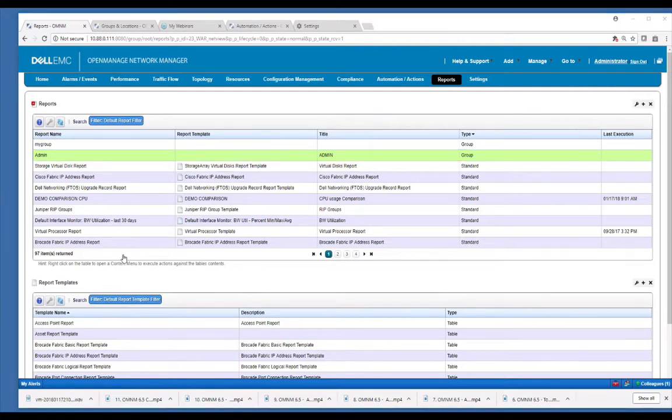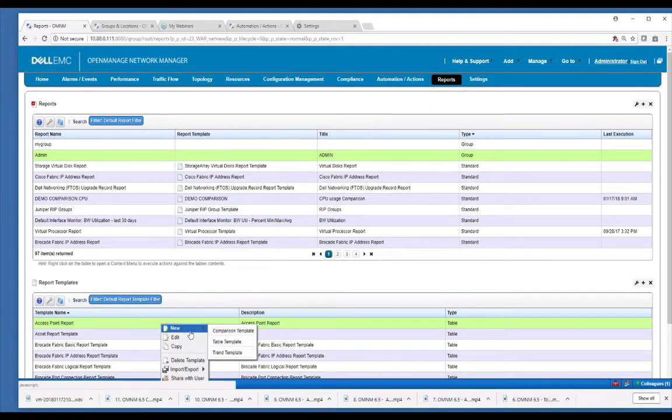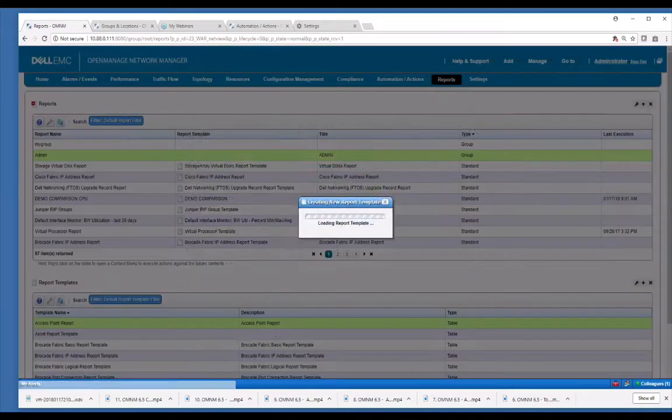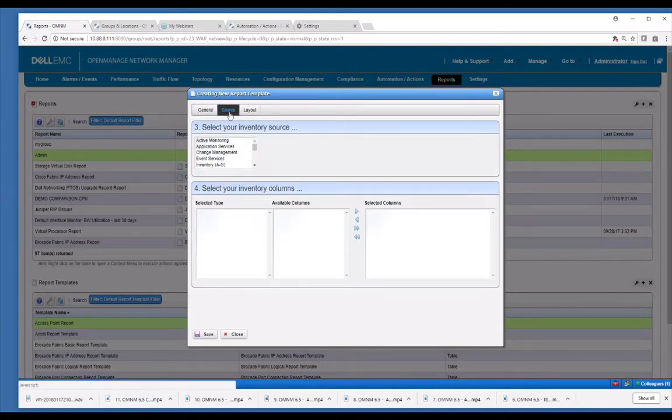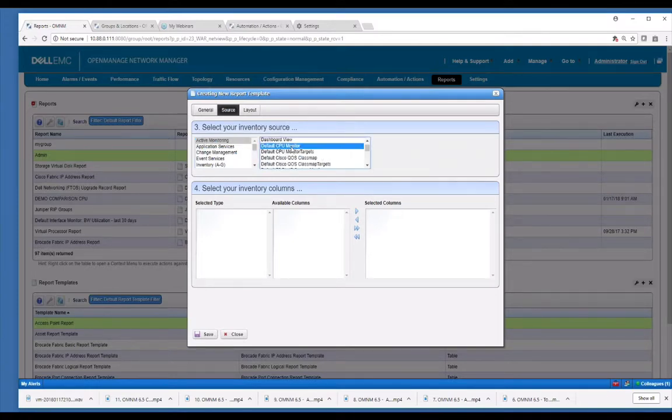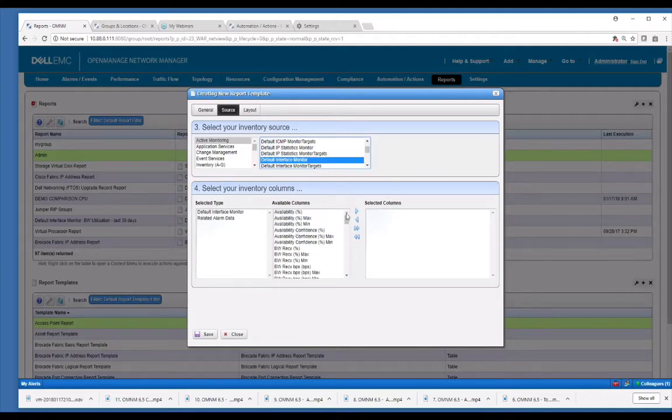One other area I should probably touch on a little bit more is when you create a new template. Let's just go with table for now. Again, just give it a sample name here. Just exploring the source attributes. They're basically laid out in alphabetical order. And so, for example, if you want to do monitoring reports, you can report on the data from specific monitors. For example, the CPU monitor, it'll automatically populate the attributes of that monitor. Or, for example, the interface monitor will bring in those attributes for that monitor. You can simply pull those over to report on those, just like we showed with the other reports.